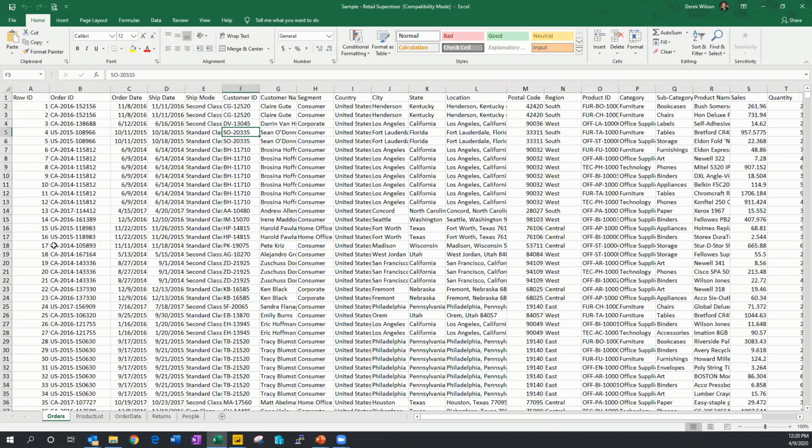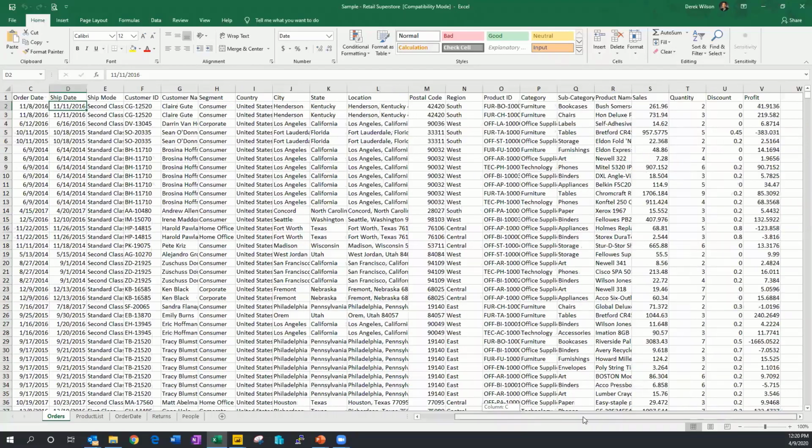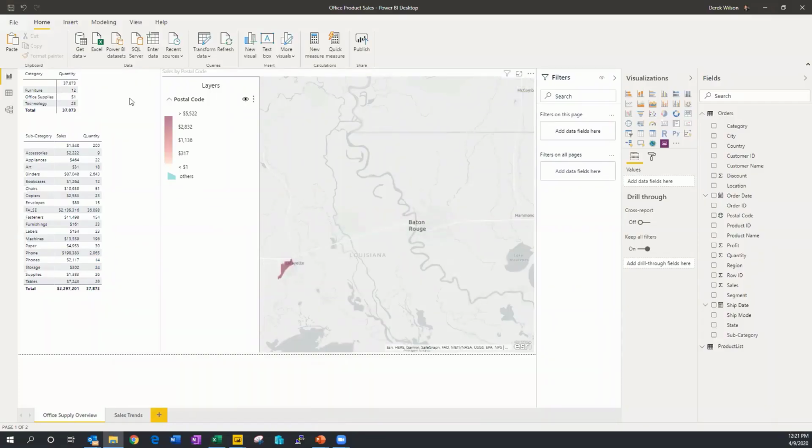So you can see here, this is just an order header table with details already in it. So I've got my order date, ship date, lots of different information. I've got city, state, location, postcode, the product, what the total sales were, quantity, and then the profit. So pretty common information that you can pull out of your ERP sales information. So same thing. This one I went in, get data, Excel, hooked it into Excel. It is a bigger file, so I don't want to pull it in again. But as you can see, I have different categories. I have a lot of things.